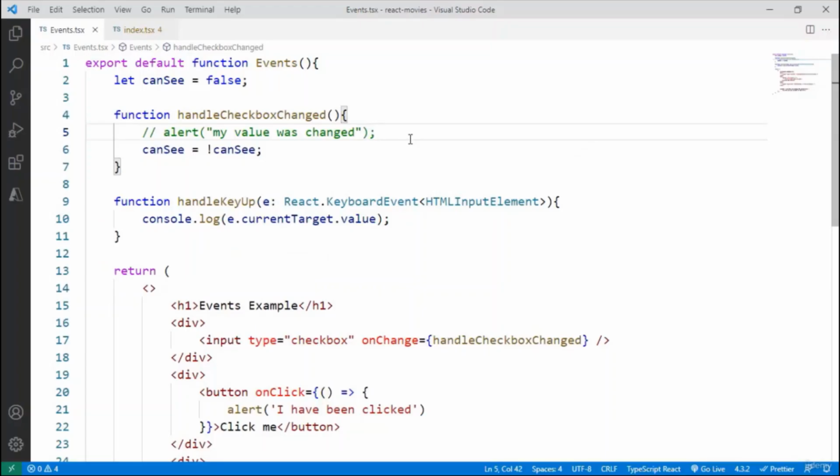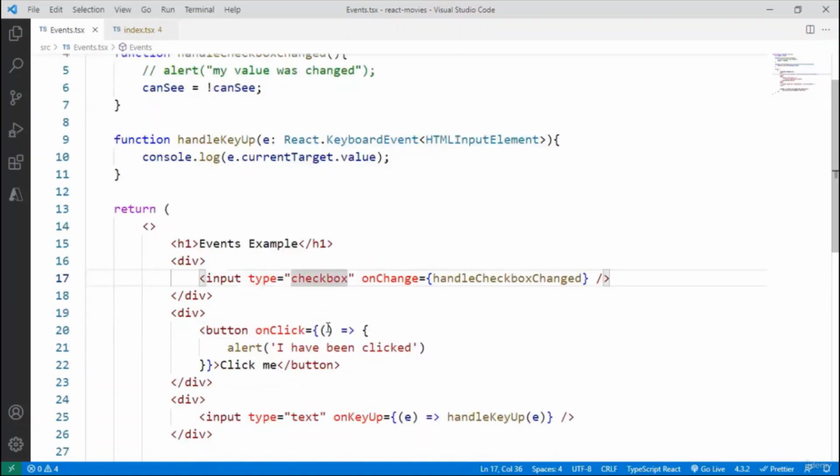Now that we know about React hooks and specifically about the useState React hook, we are ready to tackle our problem. See, we have this canC variable here, which we are changing its value through this function that gets fired when we change the value of the checkbox, when we click on the checkbox.